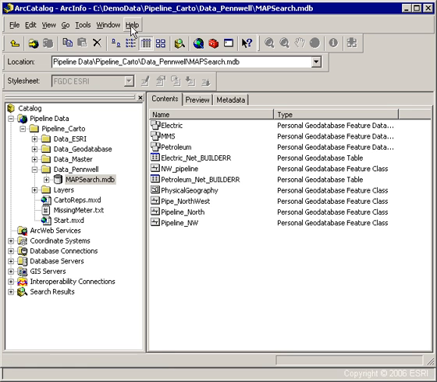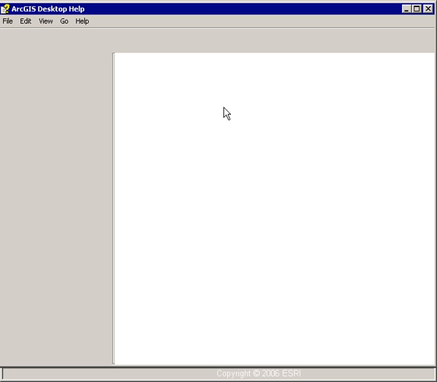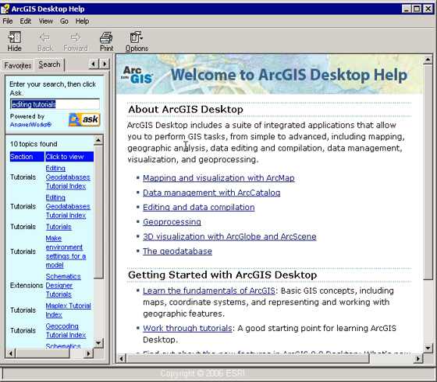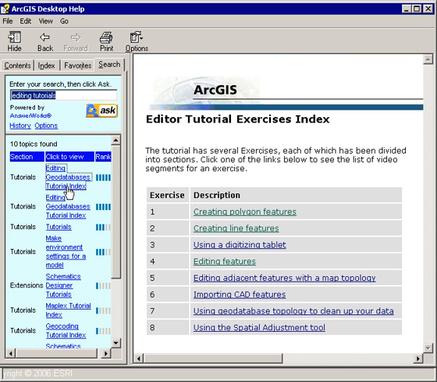So I'm just going to give you a quick tour around the help documentation. So we have a new search tab, and you can see just on the first look that the search environment does look much more appealing. As well, I've noticed that my returns on my searches are much faster. So I've already done a search on editing tutorials, and the first option here, editing geodatabase tutorial index, is what I'd like to show you.